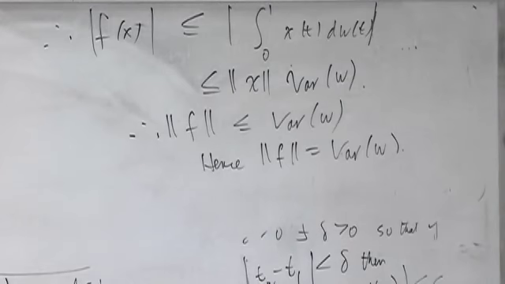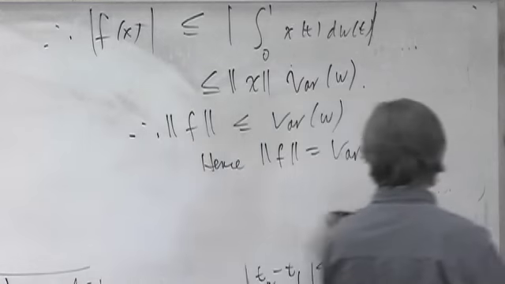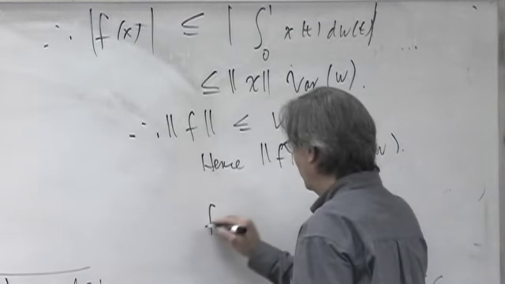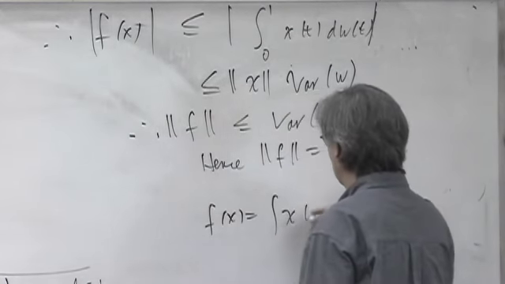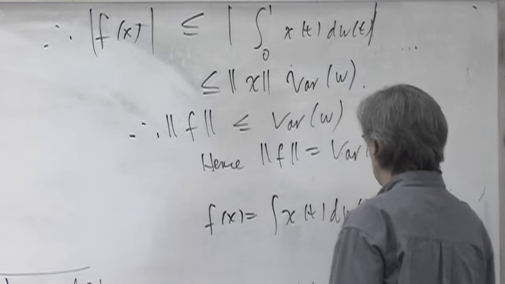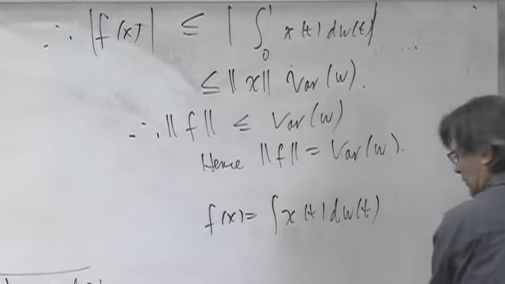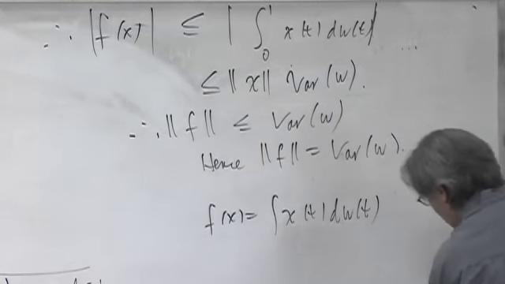Okay, seemed like magic. It seems like it came down to that minus x of t evaluation. In other words, that's what I tried to explain. In other words, I have f of x equals the integral x of t dw of t. And I think that's what I wanted.